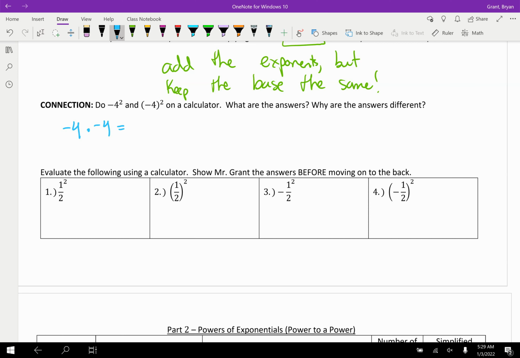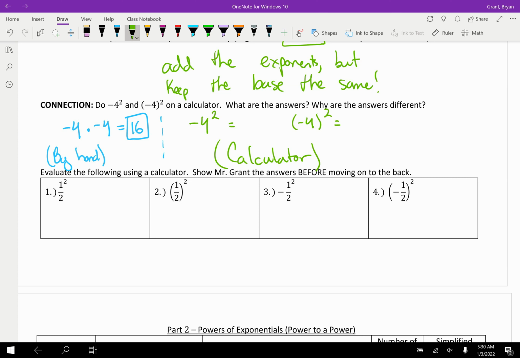And a negative times a negative, I think, is a positive, isn't it? So the right answer here, I'm pretty sure, is 16. So this is, I'm just going to say by hand. I didn't use a calculator. Now, go ahead, use a calculator, and try negative 4 squared. And then also, please try in parentheses, negative 4 squared. And this part's going to be with a calculator. Unpause me once you're there.